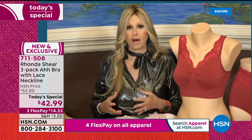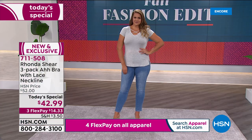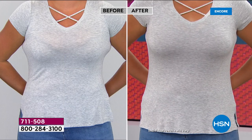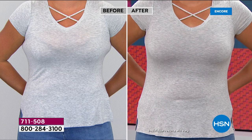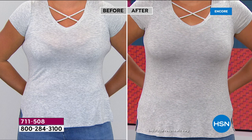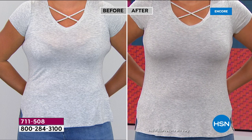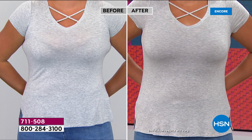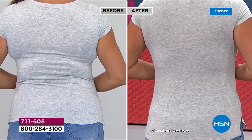Rhonda: Women work really hard — most of us have jobs and kids or grandkids. We don't want to think about our bras and undergarments; we want them to just work for us, do what they're supposed to do. It's the first thing that touches your body — literally next to your heart — so I want it to be soft and cozy. This bra is going to hug you like a warm little hug, yet give you the lift. It's not meant to be a push-up. Look at the before and after: Emily's completely smooth under her arms, nothing digging into breast tissue. It's complete smoothness 360 — front and back.